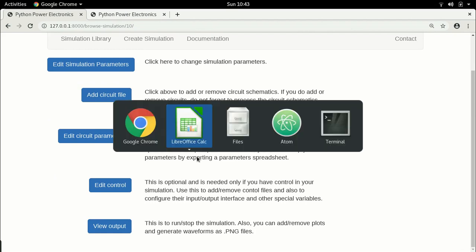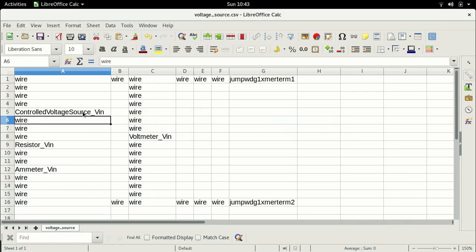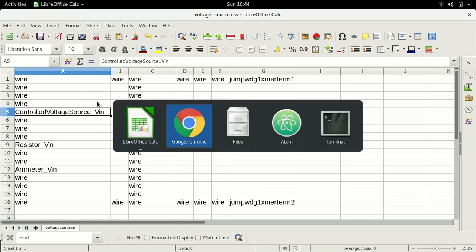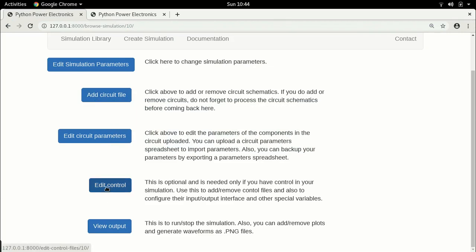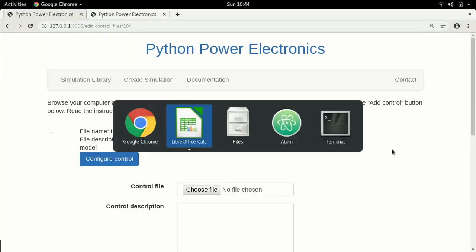Now, what do we need to do? We need to now produce a voltage which is a rectangular pulse. Remember, we've already done some part of this, with respect to our PWM, right? We are already generating PWM. So all we have to do is link the PWM switching pulse to this voltage. And of course, we need to multiply it by some factor so that we produce a voltage. So let's go over to our edit control and add a new control file.